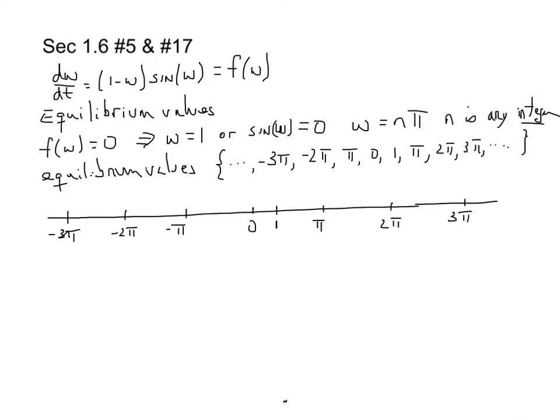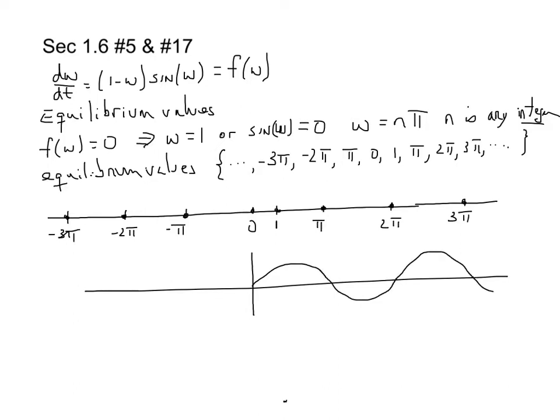I'm going to let you figure out and agree with me, but these are my equilibrium values. These are my places where the function is 0, and in between these values, I have to be either positive or negative. I can't change sign. But for example, we'll take a look at the sine function, even though we're all comfortable with it. The sine function is positive to pi, negative to 2 pi, and then positive again, and continuing. Here we are at pi, 2 pi, and here's my sine function. Sorry about that.